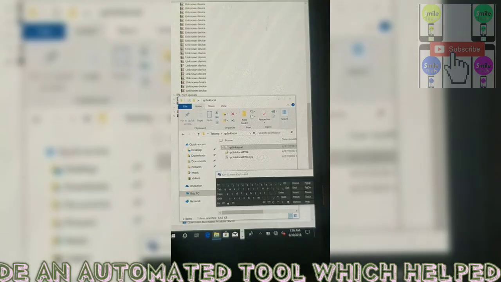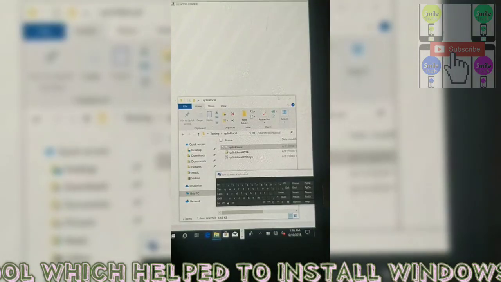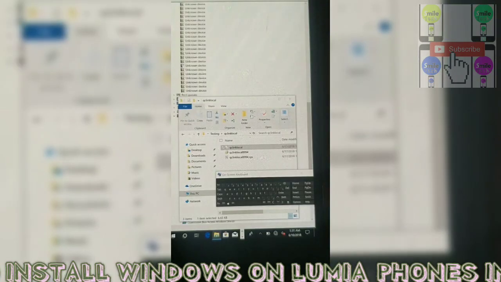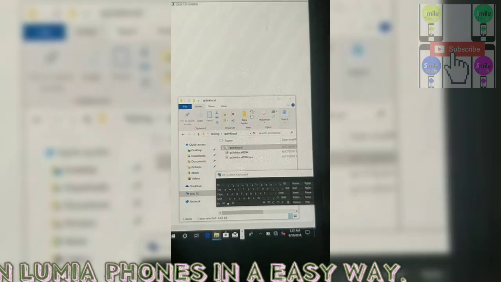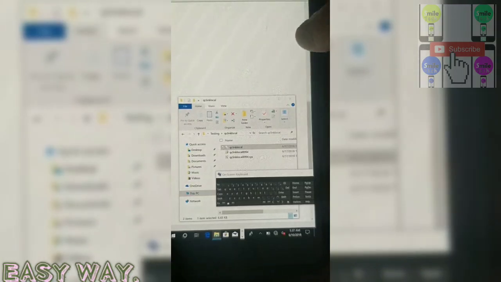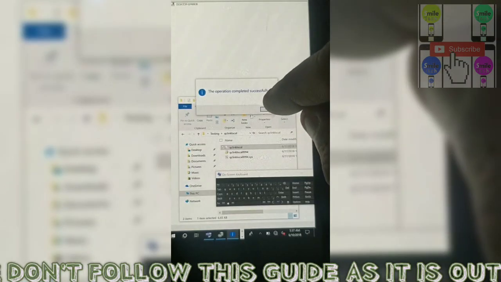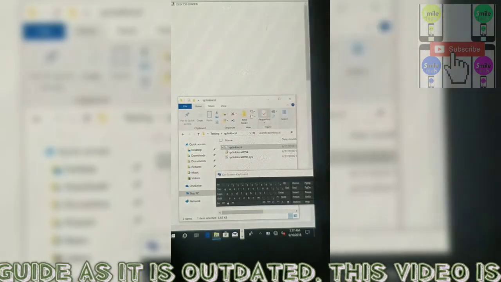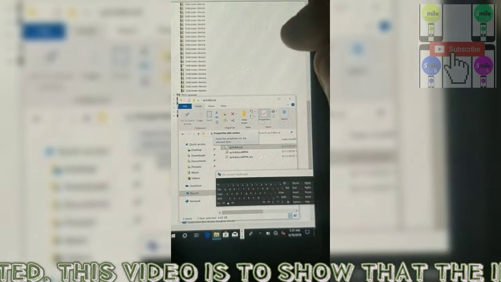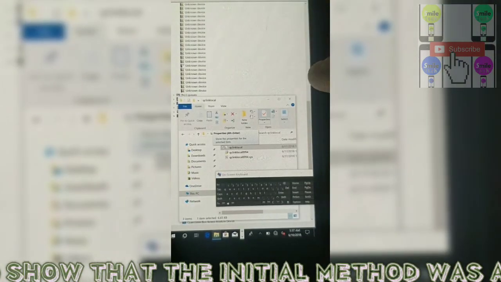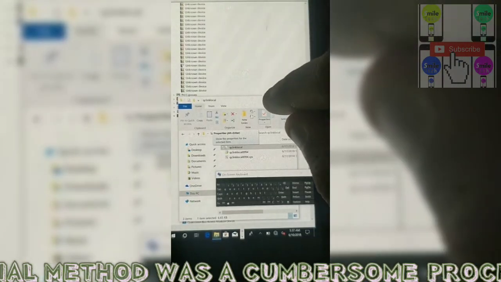So most of the unknown devices get installed here. Basically you would need to wait a little for the setup process to complete. As you can see, there are a lot of devices. Okay, now we got a message saying it has been successfully completed. Just click OK. Yes, so that device is successfully installed.